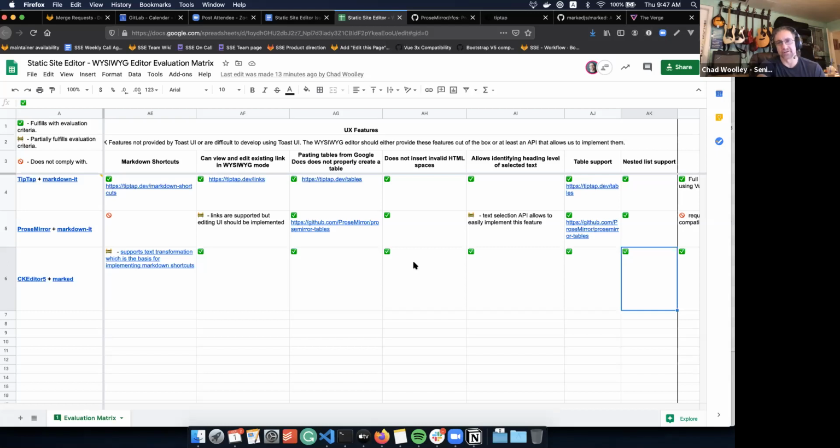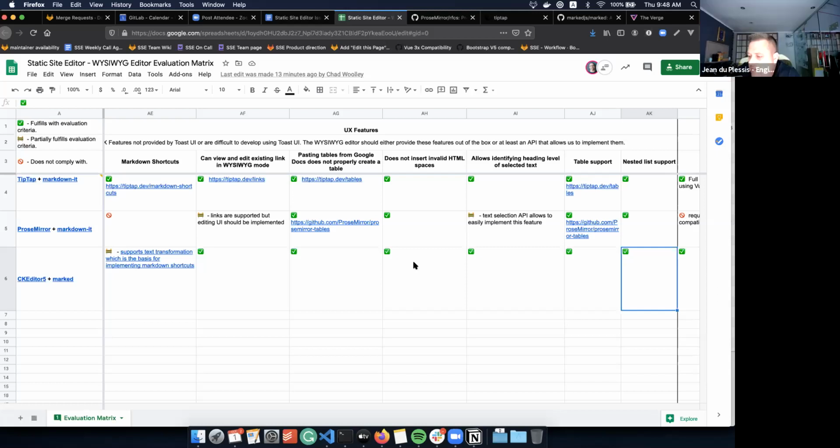But as far as, like you said, not having a plugin ecosystem, it's a commercial product, and they have a lot of their own extensions, it seems, for things like Word export, but things that we won't need. But it seems like it has to be extensible to allow those sorts of things anyway.